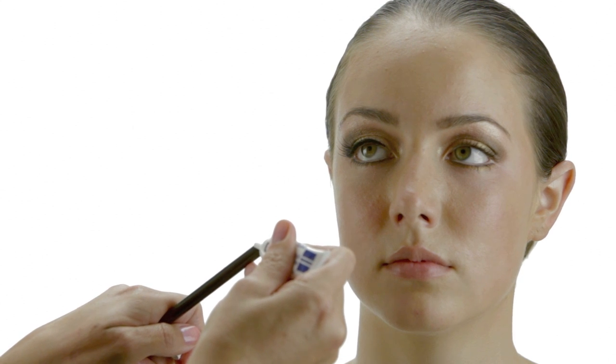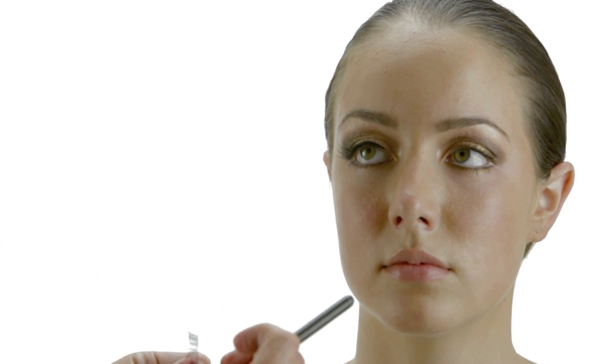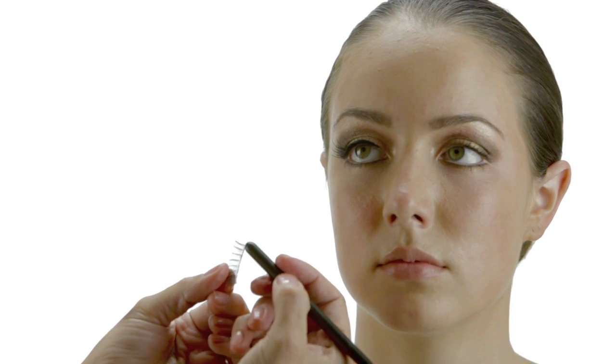And when I work with lash glue, there's different ways that you can put on the glue. I personally like to put a little bit on the end of a brush, because if you're using just the tube with the lashes, you may squeeze out too much, and then it gets all over the lashes or could wreck them. This way you have just a little bit of product to work with. And so what you want to do is turn the lash inside out. Just take a little bit of the glue and put it on the inside of the lash. Now the color is white, but that will dry clear, so don't be worried about that if you see that.